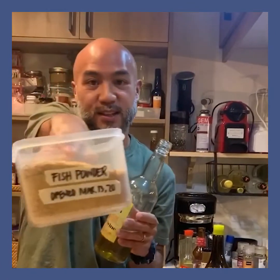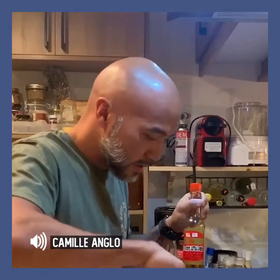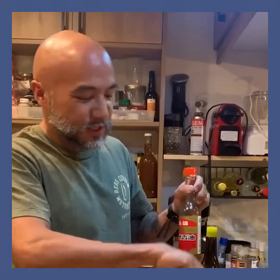But this time tonight we're adding fish powder — I'll explain that later. So I'm gonna add the rice wine; it's Chinese wine. If you don't have Chinese wine, you can use Tanduay white, or a little bit of not-so-sweet white wine. But you'll end up with a different-flavored stir-fry.